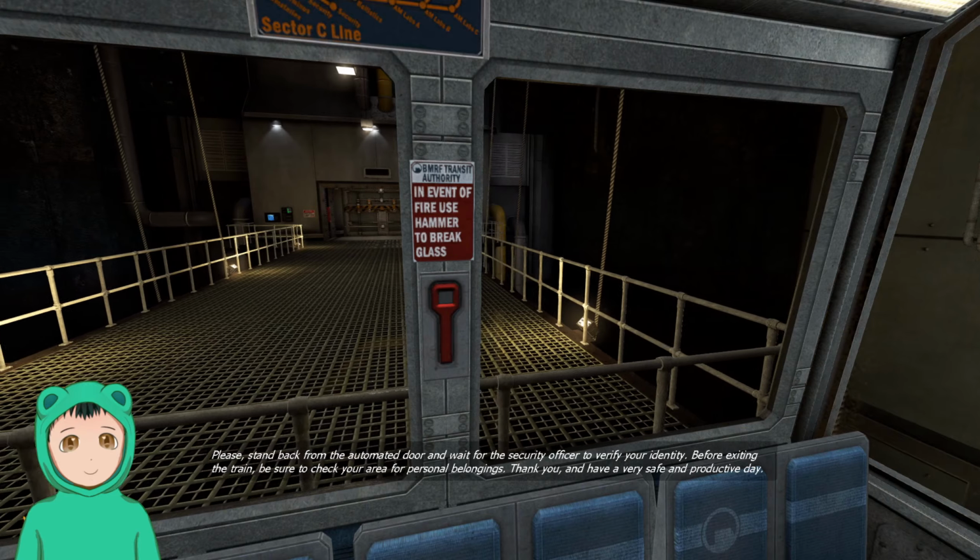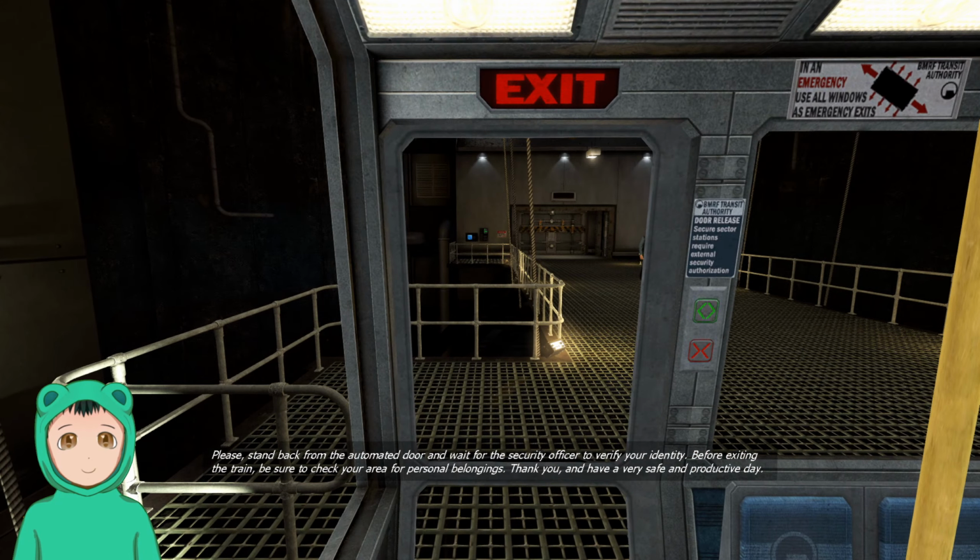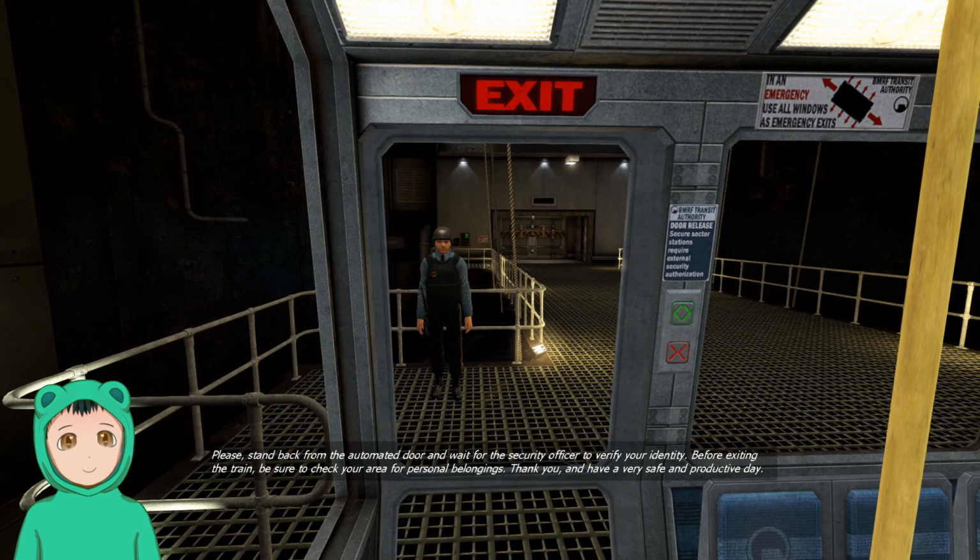Officer to verify your identity. Before exiting the train, be sure to check your area for personal belongings. Thank you, and have a very safe and productive day.